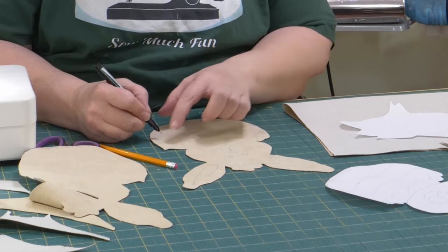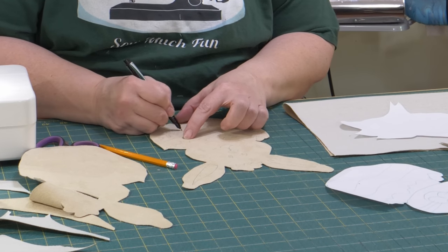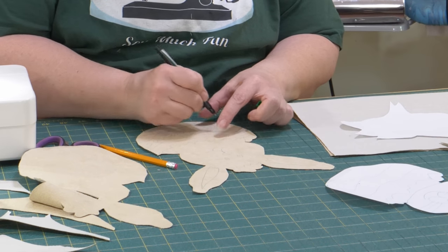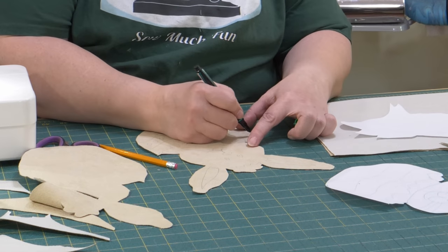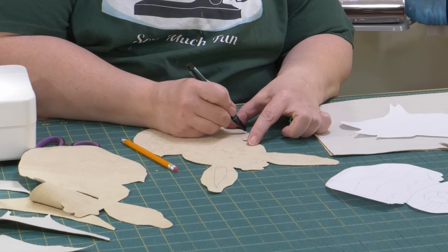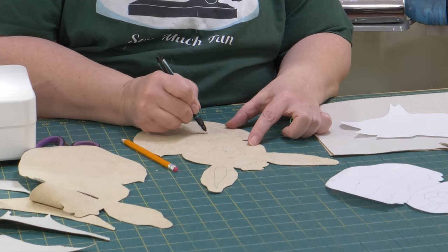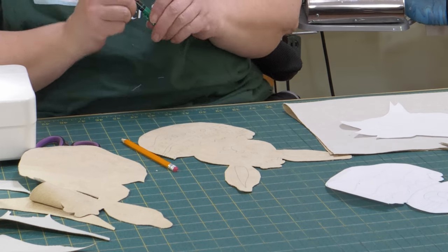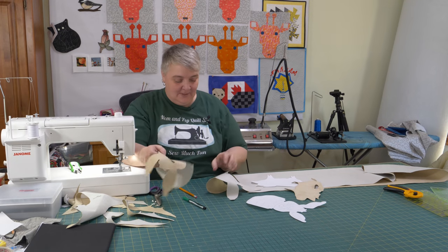You can put circles, designs — this would be a great project to do with the kids over Easter: take their little drawing and change it into a little bank or a little stuffy. I think that would be really fun. I'm just making stuff up here — I just want to fill in the egg a little bit so you kind of get the idea. There we go — it's not the best but it's fun!